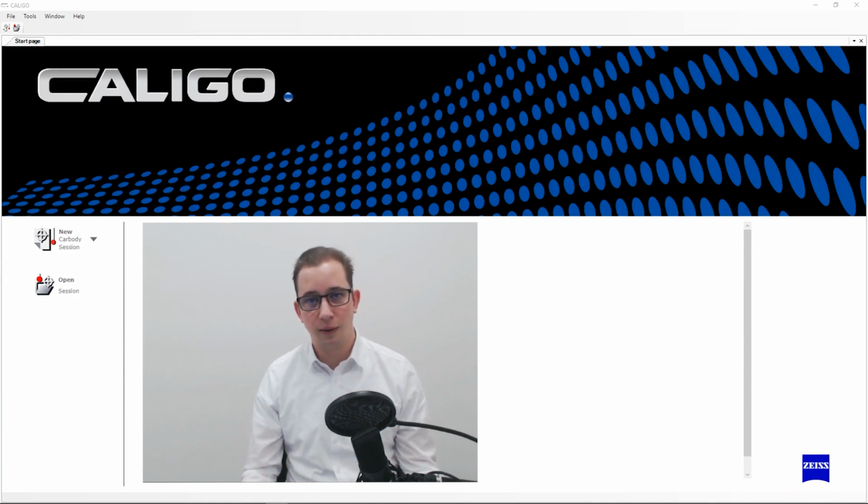Today I want to show you a double column coupling of a horizontal arm measuring machine together with ZEISS CALIGO. A double column mode is needed for car body measurements, for example, to increase speed and flexibility of the measurement. This video shall give you some background information how the therefore required double column coupling is done successfully.